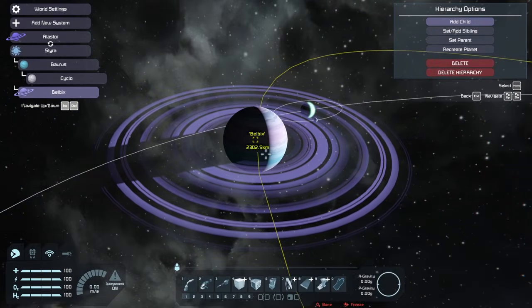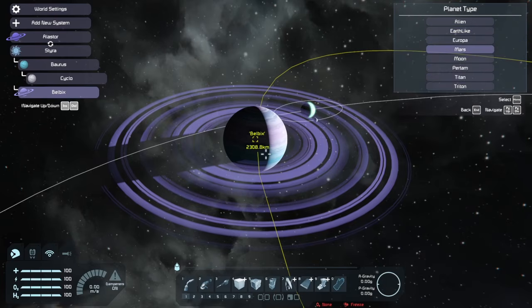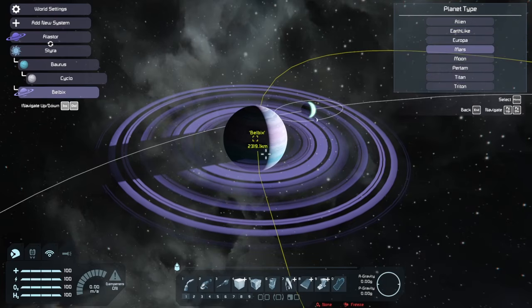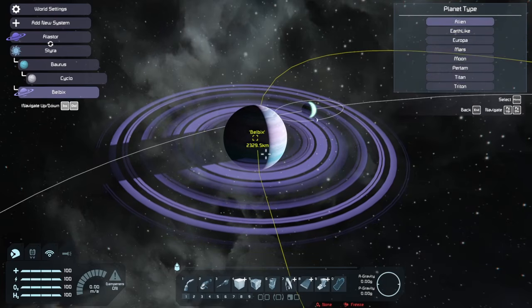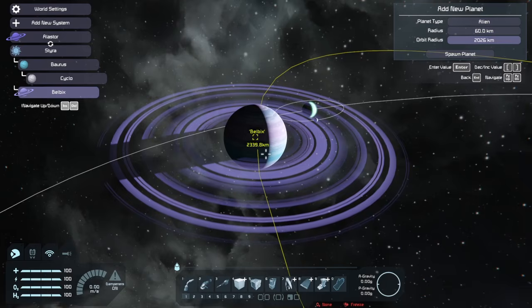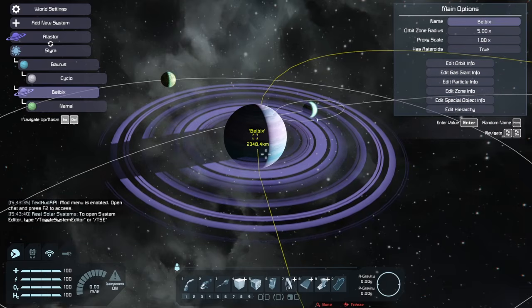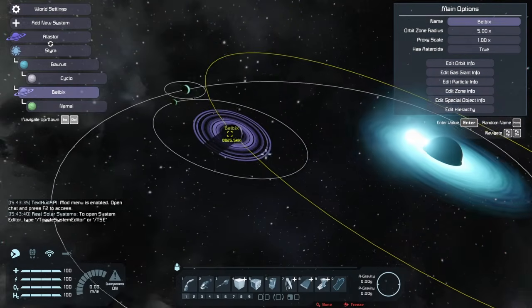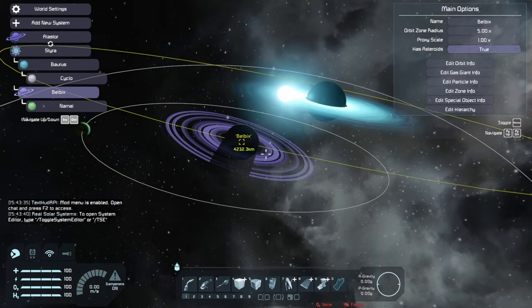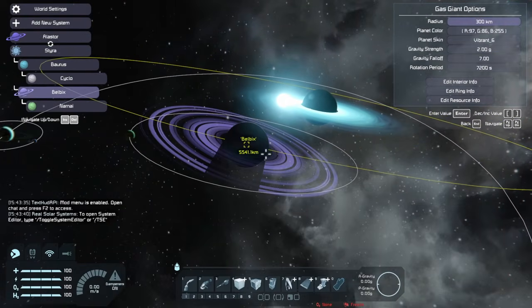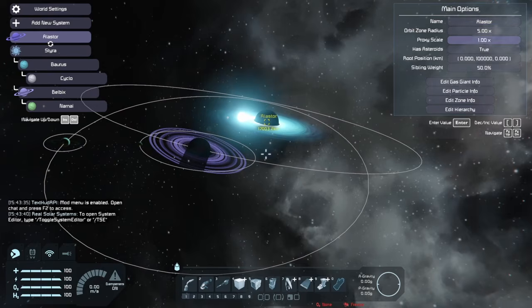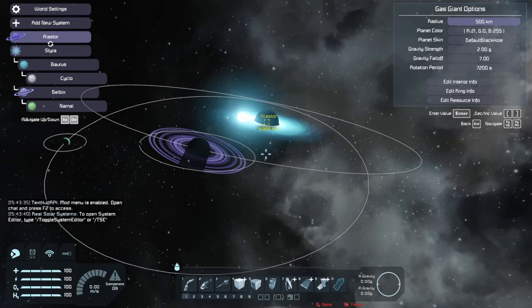Let's add another moon. Some of these are too small.